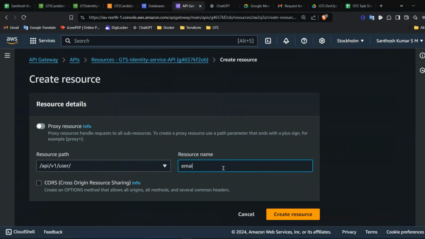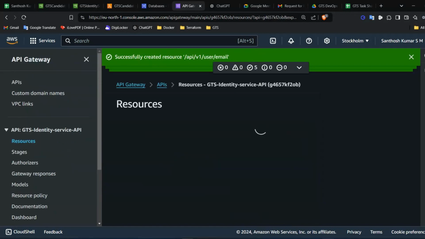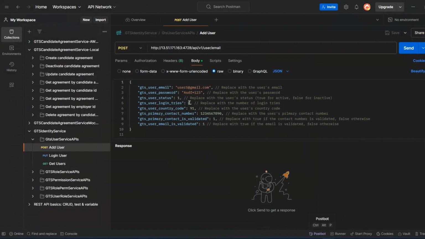Then email, and check this option. So till now we have created, here you can see, this is the identity service. Till now we have created the resource for this API, v1, user and the email.